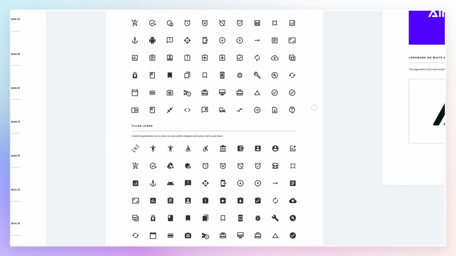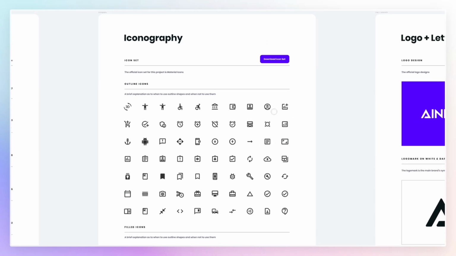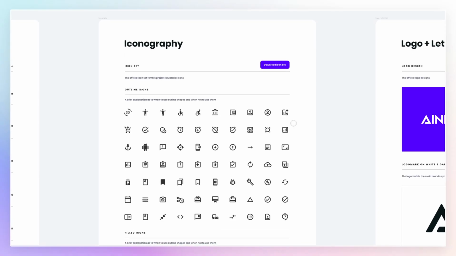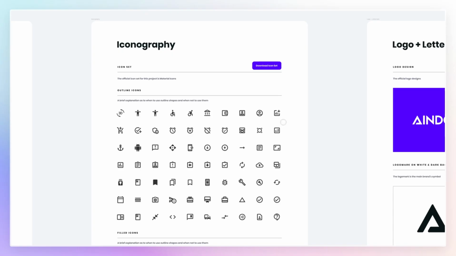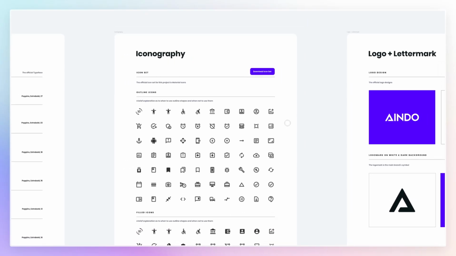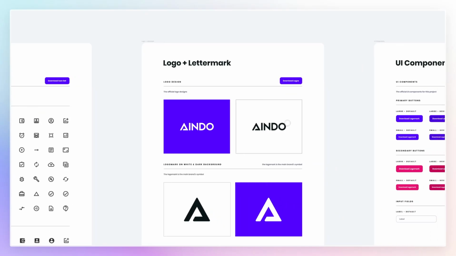Just to keep things simple, when it comes to icon libraries, always select an icon library which is quite extensive and easy to integrate. SVG, of course, it's 2025. We cannot really consider using PNG. And yeah, for the very most part, that would cover the iconography part. I think it's self-explanatory.